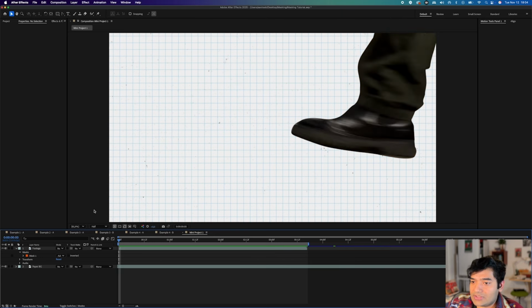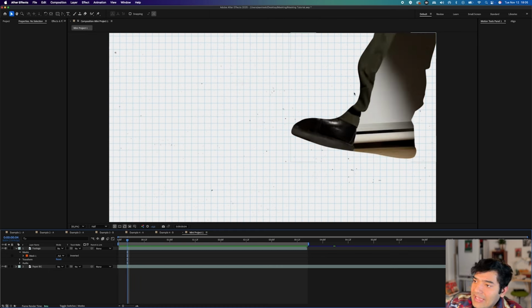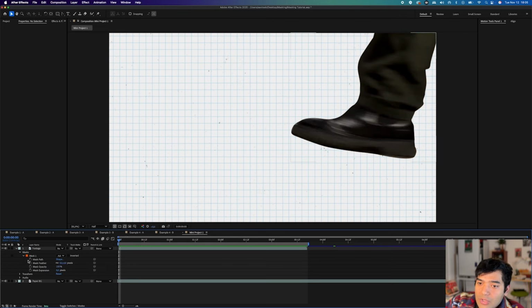If you look at the timeline right now, you can see. And you can't see anything because now we can only see the mask. We are going to move a few frames forward and I can already see from within this mask window that now the hazy blur is gone and my foot is kind of in the air but stable. And what I'm going to do is first go back, twirl down the mask 1 property and press the keyframe icon right here next to the mask path. And now we have a keyframe.